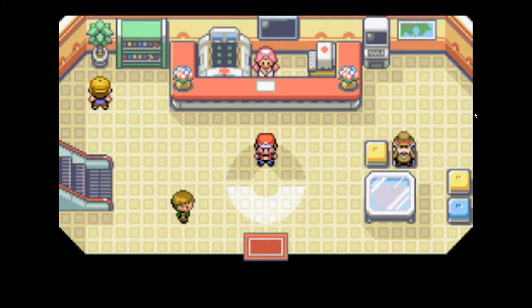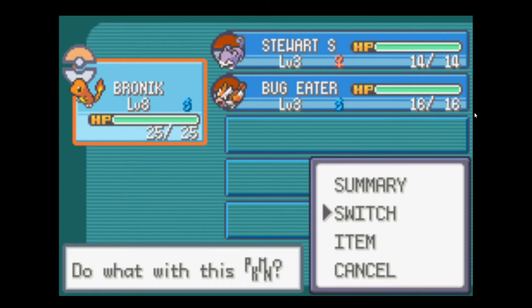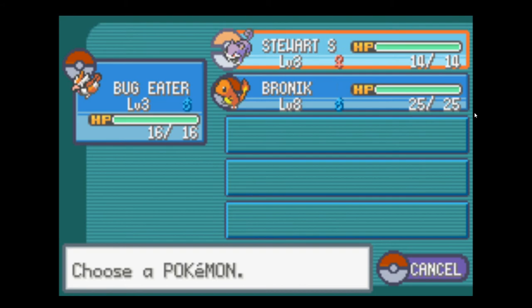We're gonna go to Pokemon. Switch. We want Bug Eater to be first. Yeah, so Bug Eater gets a little XP.